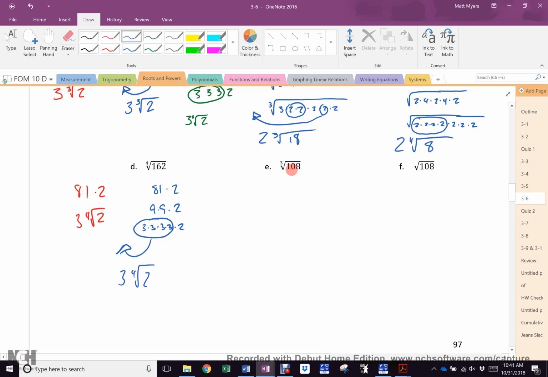What's 108 break down into? They all divide 54 and 2. Right? It's a cube root. No cube roots there. What does 54 break down into? I would use 2 and 27. Why? 27 has a cube root. What is it? 3. So what comes out, Aaron? 3. And what stayed under there? Which is? 4.